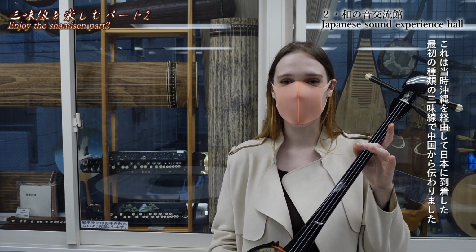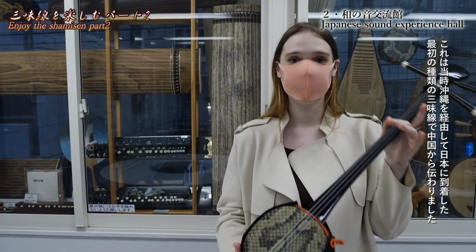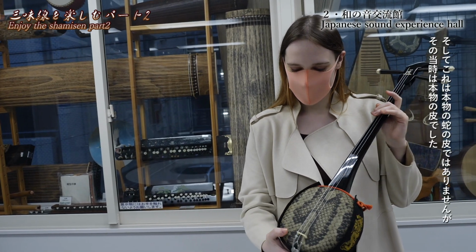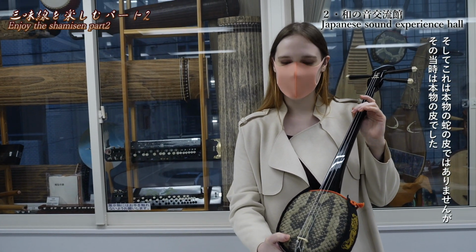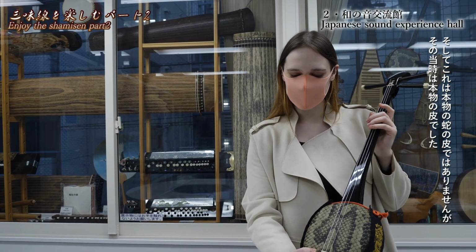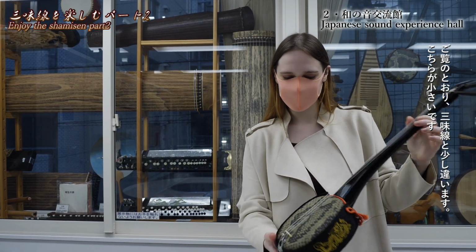So this is the first kind of shamisen that arrived in Japan through Okinawa, which was called Ryukyu at the time, and it came from China. So it was called jabisen, and this one isn't real snake skin, but at that time it was real one. You can see the pattern, it's a little different, smaller.